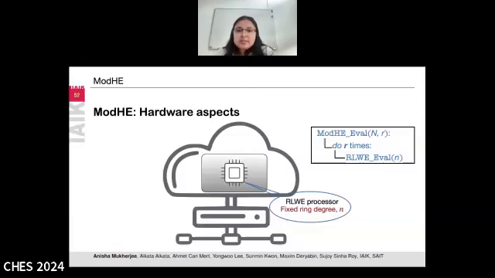And as a proof of concept, in our paper we used a work which was published in CHES 2023, Medha, which is a ring accelerator, and we showcase that we can use Medha to also work for our ModHE scheme.